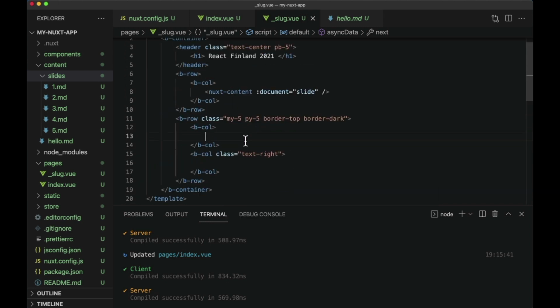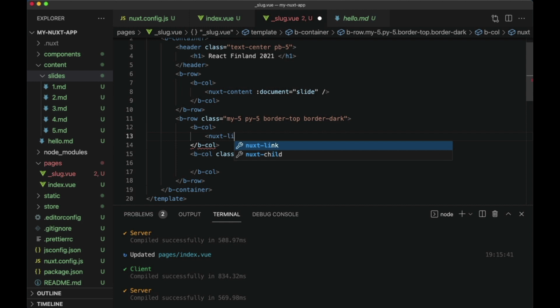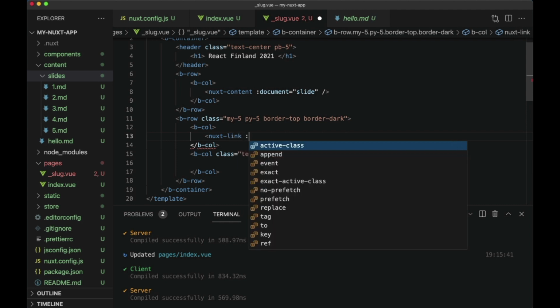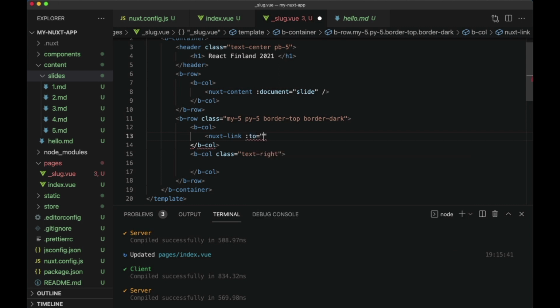And after that, we will again use the NuxtLink component so that we can navigate between the back and the next slide, right? So under the to, we're gonna provide previous.slug, right? So what we have in this previous object is the entire signature of your Markdown. So we will get slug, title, description, everything. But for our NuxtLink to work, we will use our previous.slug that will make our dynamic page work as it should. So we're going to say previous.